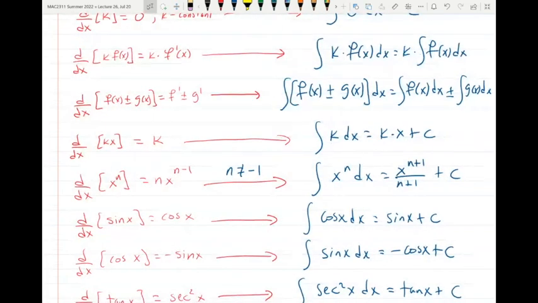Now, you just need to practice to get used to the new formula. You're used to the derivative formula. You're used to bringing stuff down and subtracting 1. Now, you need to get used to adding 1 and dividing by the power that you have. You need to get used to that. The only way to do that is by doing products. Okay? That's how you can get used to it.